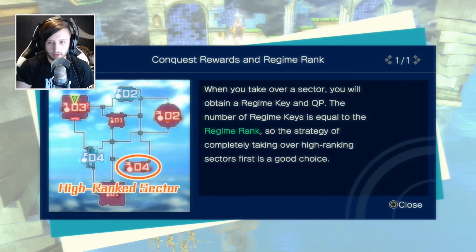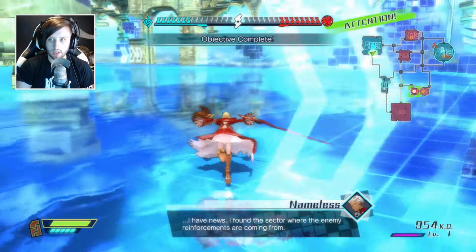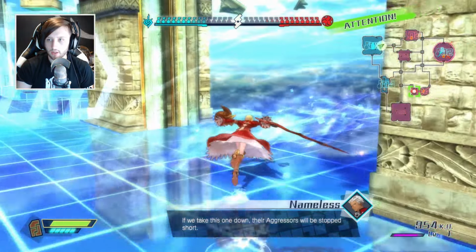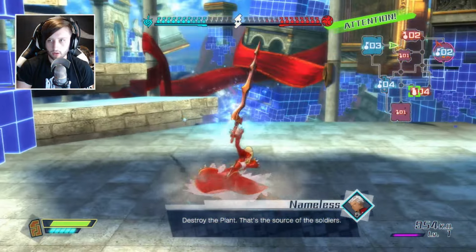When you take over a sector, you obtain a regime key and QP. The number of regime keys is equal to the regime rank, so the strategy of completely taking over high-ranking sectors first is a good choice. Okay. So, what I do want to do though is go over to 2. Holy shit.